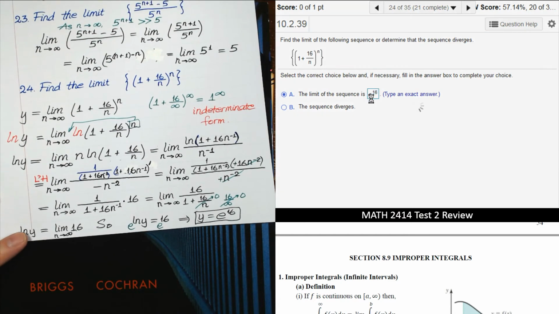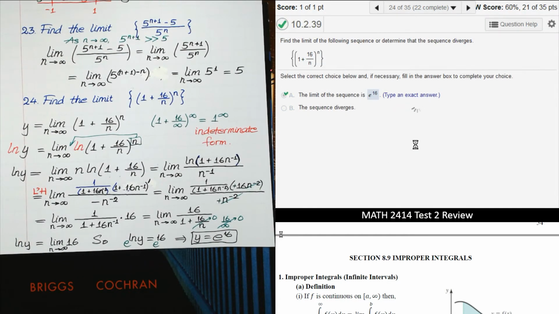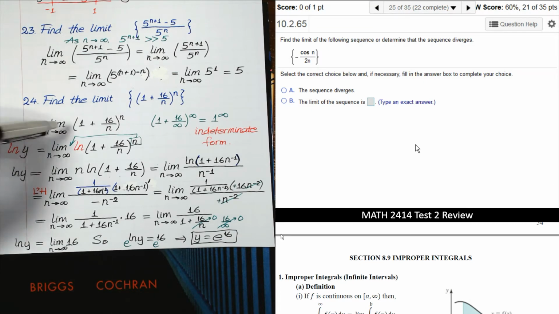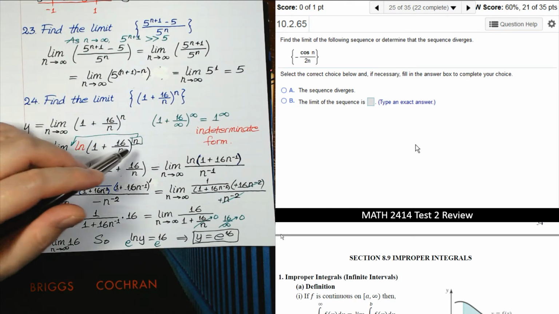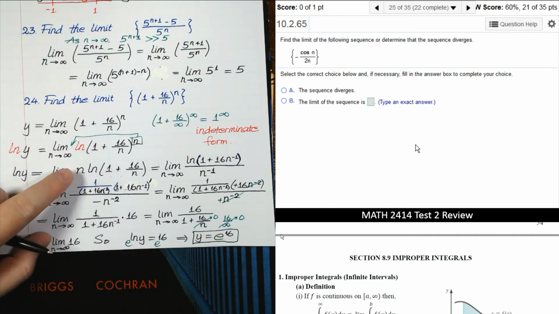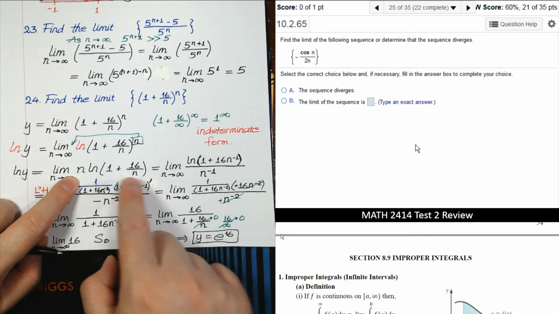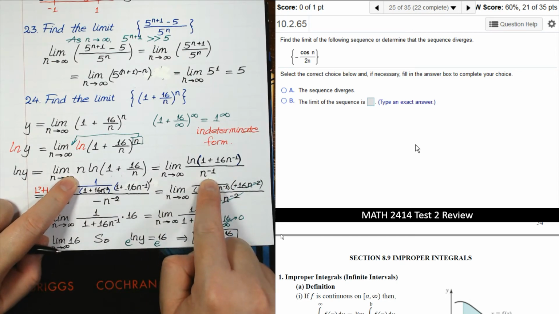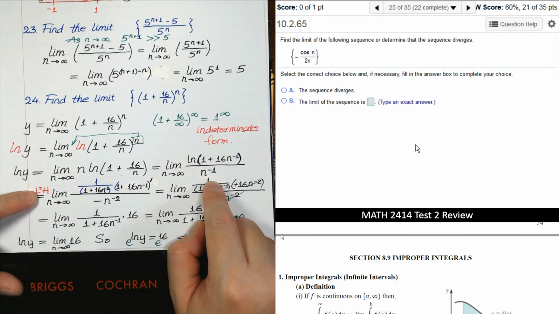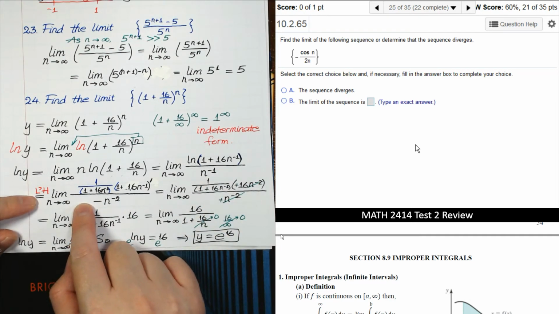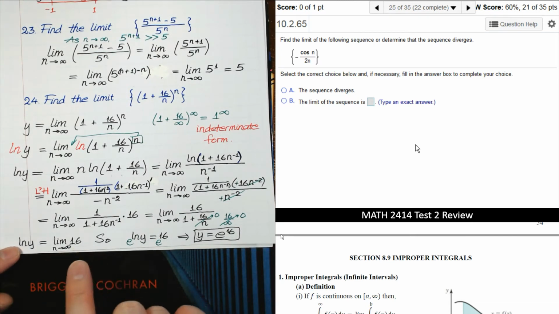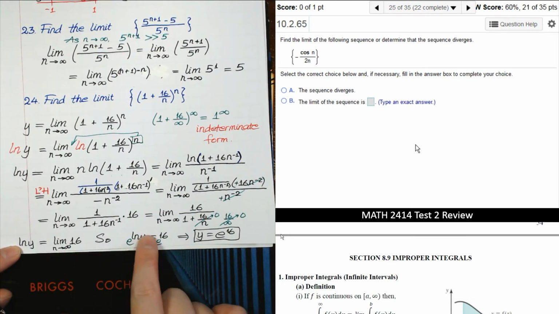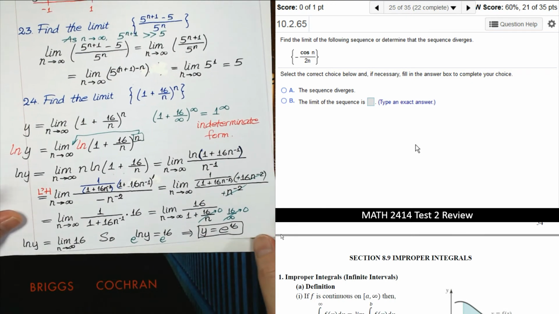So similar to the problem we did in section 7.6. Again, we let y be the limit as n goes to infinity. Because of that, we have to take ln on both sides, so bring down the power. When the power is down on the same level, we still need to bring that down to the denominator because we need a quotient to use the improper rule. When we take the derivatives of the top and the bottom, simplify, and we end up with 16, and e and ln cancel out. We have e to the 16.